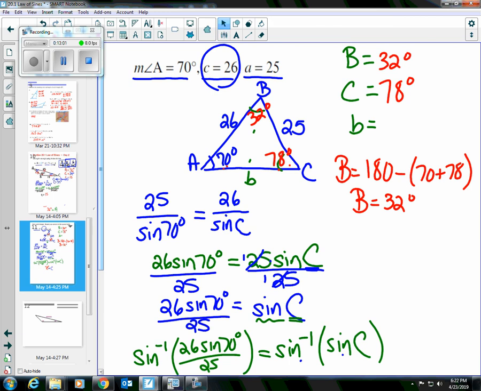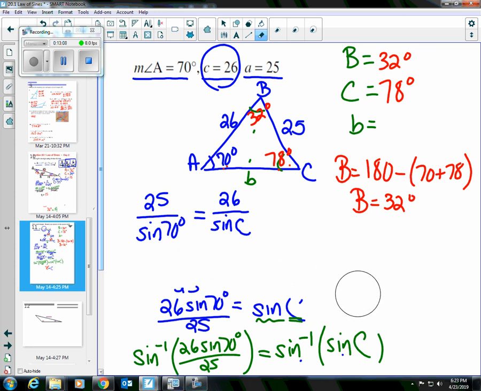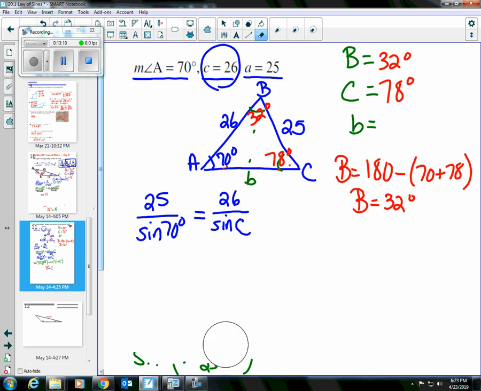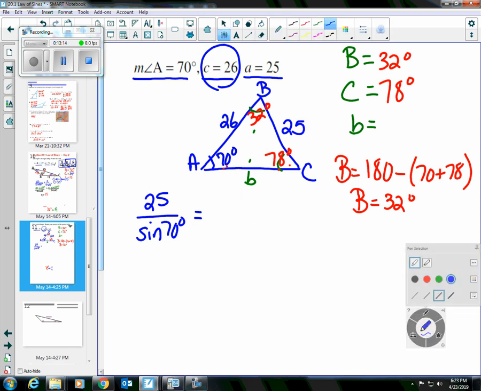Now we have all of our angle measurements. What's fabulous about that is now we can find our little b, right? We have everything we need to know to find side B. So I'm going to go ahead and move this. So again, we can still see our picture. So we're going to start our proportion the same way. We're going to use law of sines. We still know everything about A.